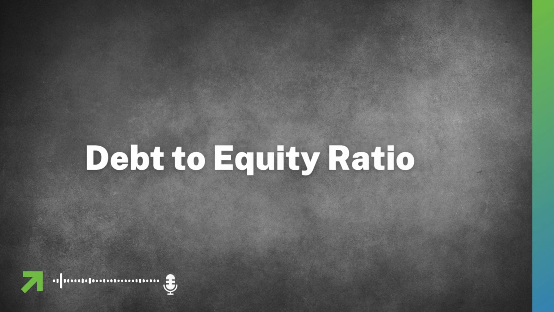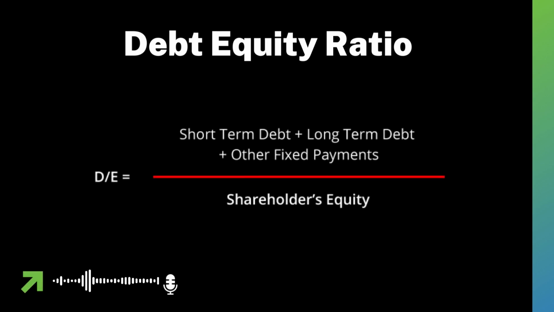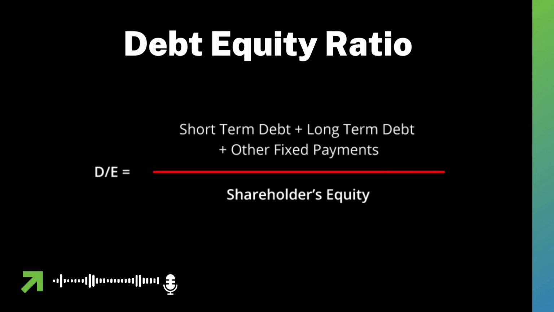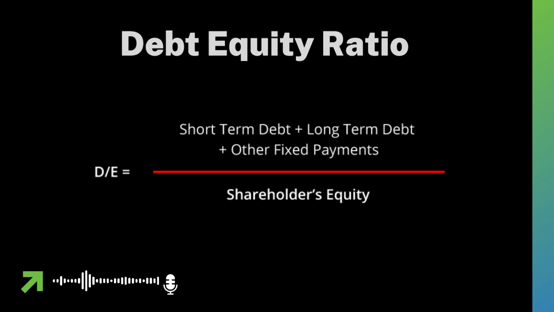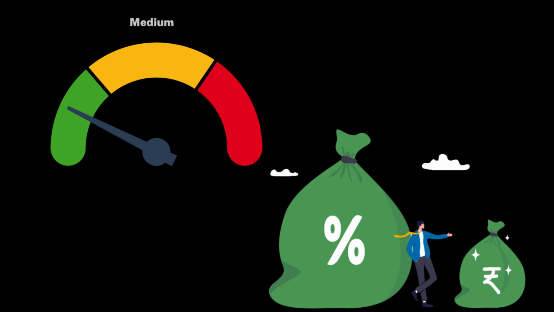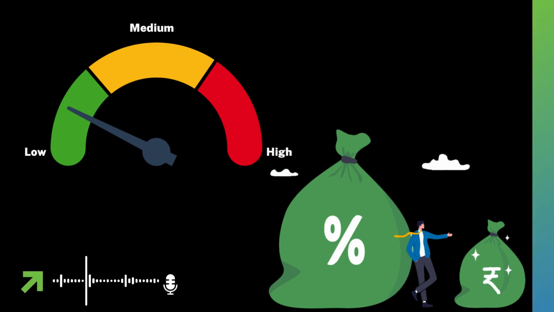The debt-to-equity ratio shows the weight of the company's total debt and financial liabilities against the total shareholders' equity. This ratio shows us whether the company's capital structure is based more on debt or equity financing. In general, if a company's debt-to-equity ratio is too high, it's a signal that the company may be in financial distress and unable to pay its debtors. On the other hand, a very low ratio indicates that the company is not using debt financing optimally.